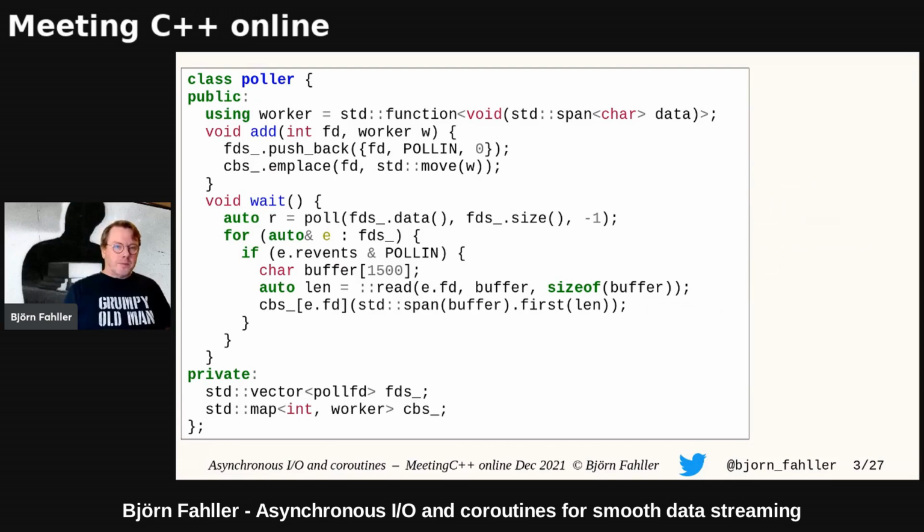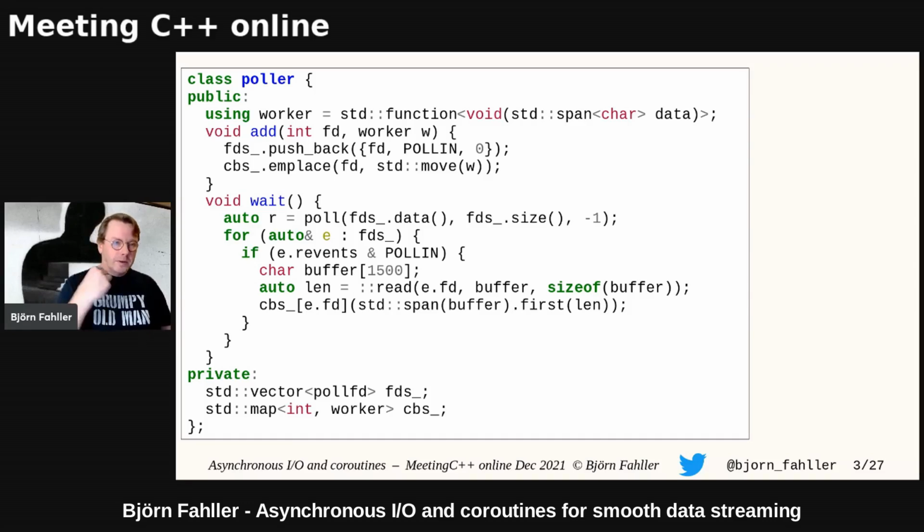With the way you do this, typically you implement something like a poller, or you use a library that already supports this, like Boost.Asio, for example. But in essence, you still have the same thing: you store the file descriptors that you're interested in receiving data from, in this case in the add member function.